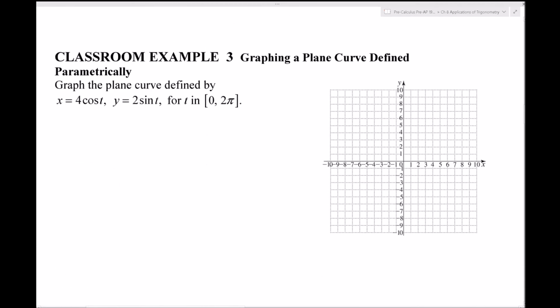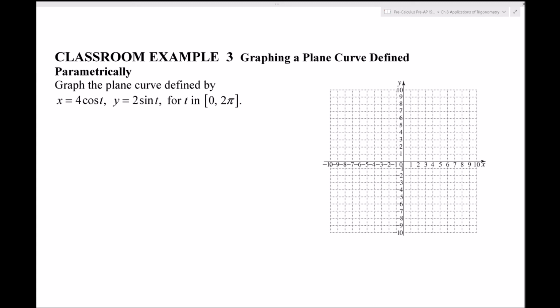So we'll see. It's better to have plotted points, and it was easy to see after we plotted points and then looked at the calculator. This one, because there's cosines and sines in it, I think we can make sense out of it a little easier. So x is 4 cosine t, and y is 2 sine t. So for example 3, I might want to treat this like I did example number 1. And for example number 1, we made a table.